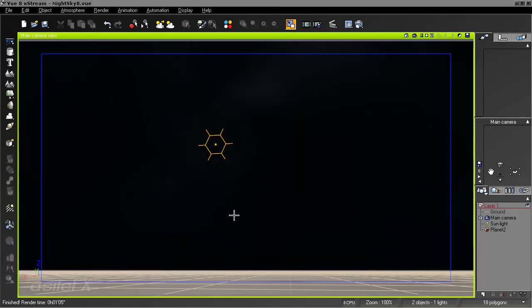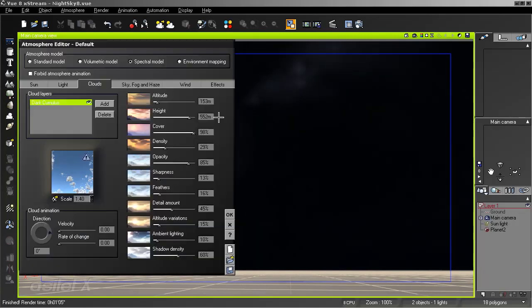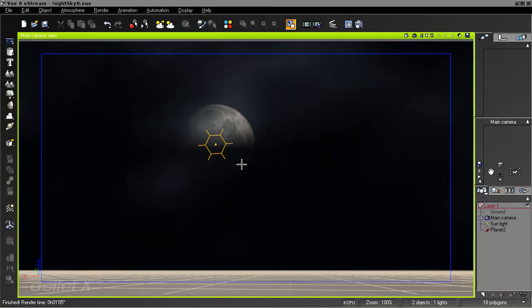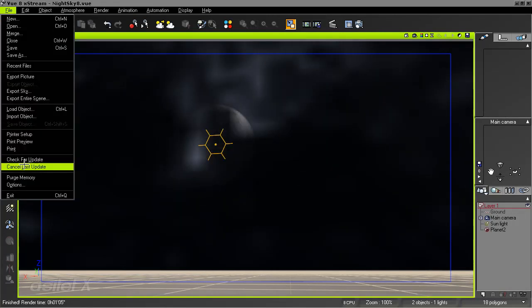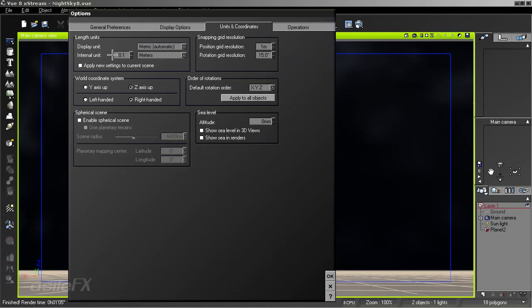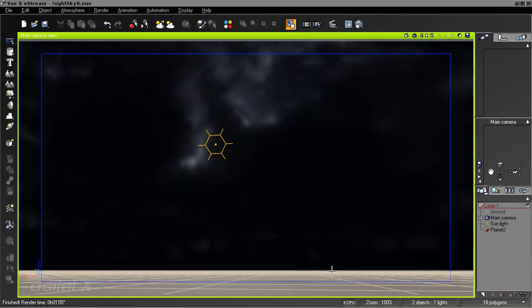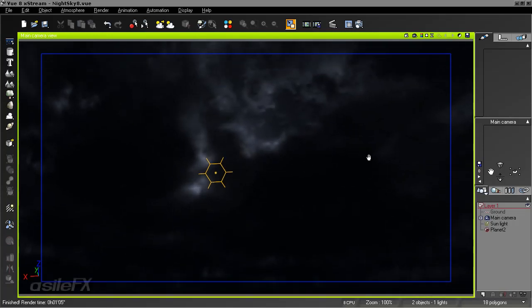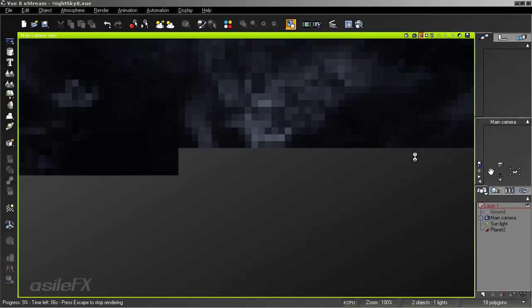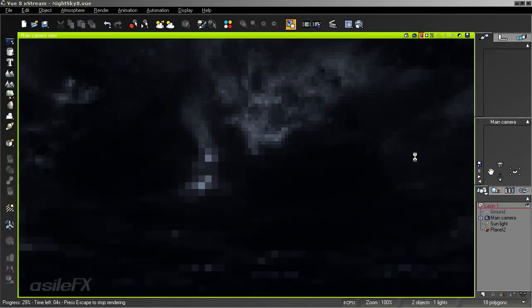I also want to note that the internal unit of this scene is different from the other scenes that we've been working on, which is 0.1 meters, which was the original default of View 8, and it is the default for View 7. So you'll find slightly different values between the scenes. But now we're going to see a much more intense light and a much more intense darkness.